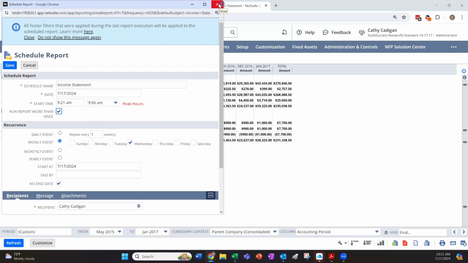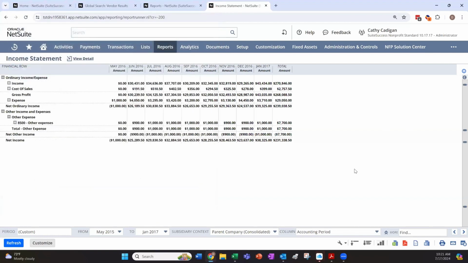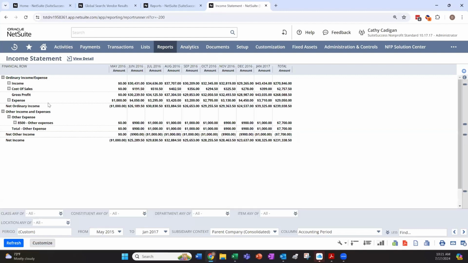So I think that can be really powerful, especially when you have people, like I said, who can't log into NetSuite, but you want to make sure they're up to date on things. So that was this little schedule button. That is not available on every report, but on a lot of them, you'll find that. So if you see that button, now saved searches, they can all be scheduled, but only certain reports can be scheduled. This little button right here is more filters for this report.